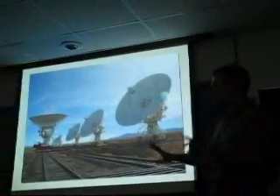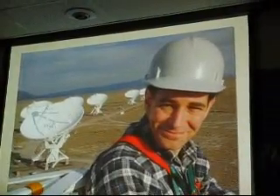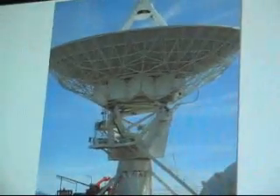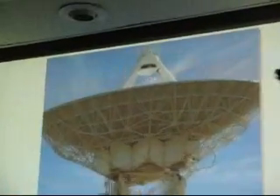Anyway, we're trying to work around that and putting up some new attempts. Here's the VLA in its most compact configuration. Lincoln Greenhill from Harvard is leading the project, and Judd Bowman from MIT is a graduate student working with us. They pick the antennas up and move them every few months. We need to put a new antenna at the prime focus — not the Cassegrain focus — and an electronics box up there. Here's Judd climbing up to the prime focus.